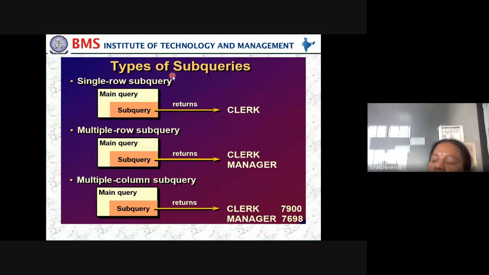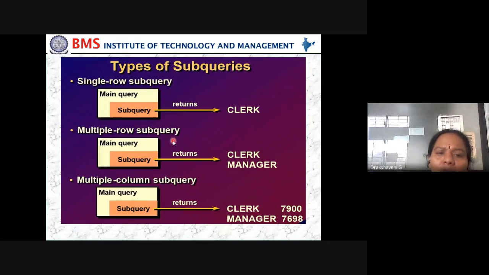Let us see the types of subqueries: single row subquery, multiple row subqueries, and multiple column subqueries. In a single row subquery, clerk is fetched and passed to the main query.